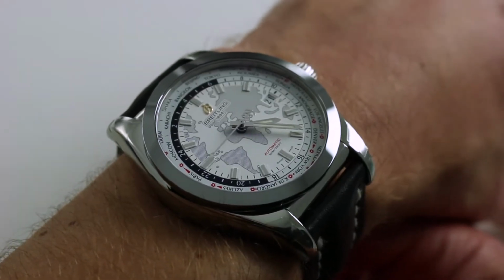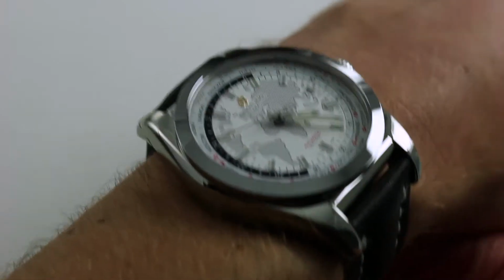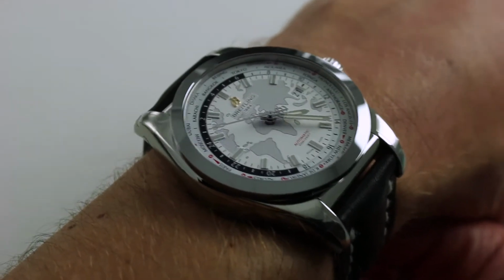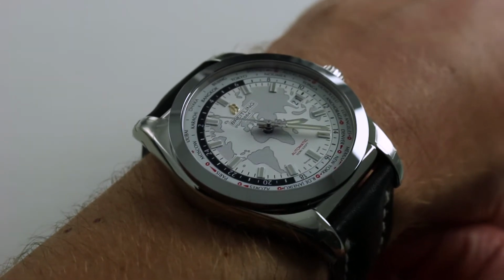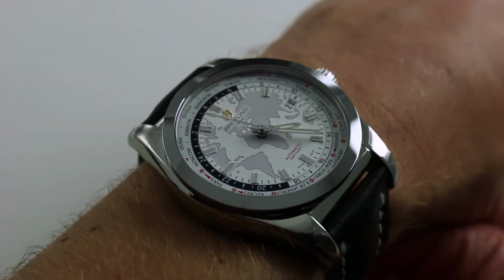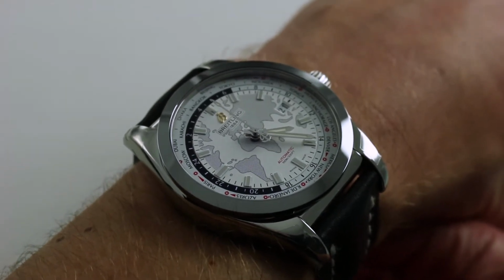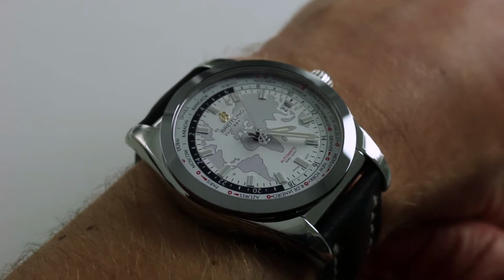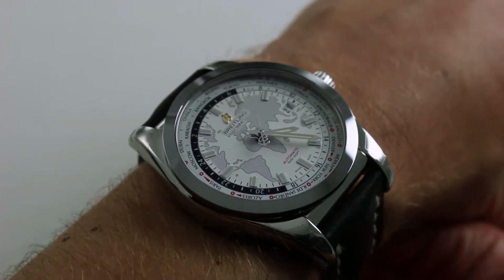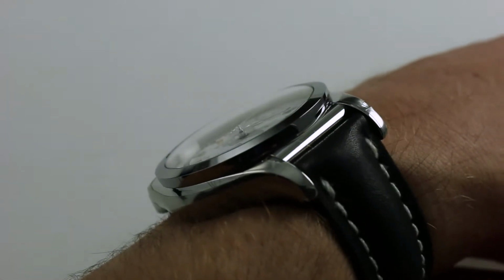Now on my wrist, 6 1/3 inches, 16 centimeters in circumference, you can see that this is a big watch, no doubt. The image might be of the 1950s reference 1260 Unitime world timer, but the size is definitely of the 21st century, and that entails a measurement across the broad of the case, so from 9 to 3, not inclusive of the crown, of a robust 44 millimeters. In terms of thickness, it's 15.5 millimeters with a stepped case flank and a slightly conical tungsten bezel.